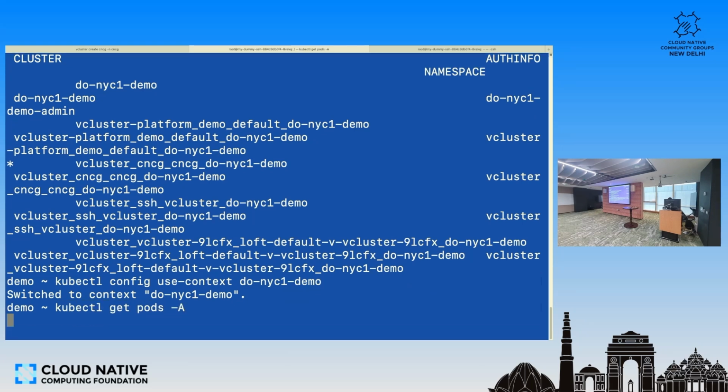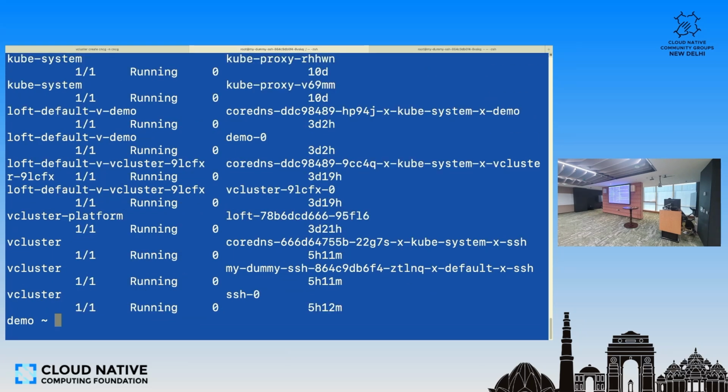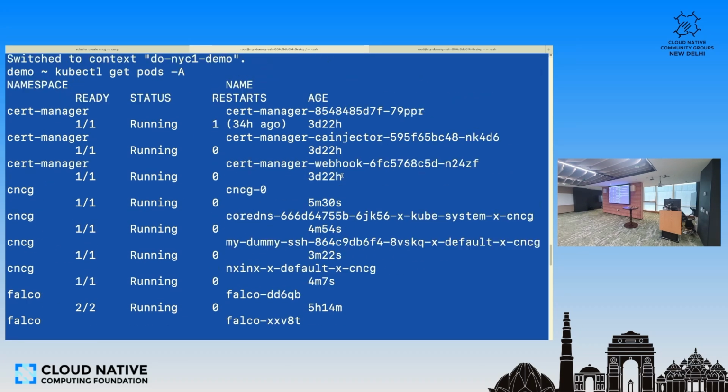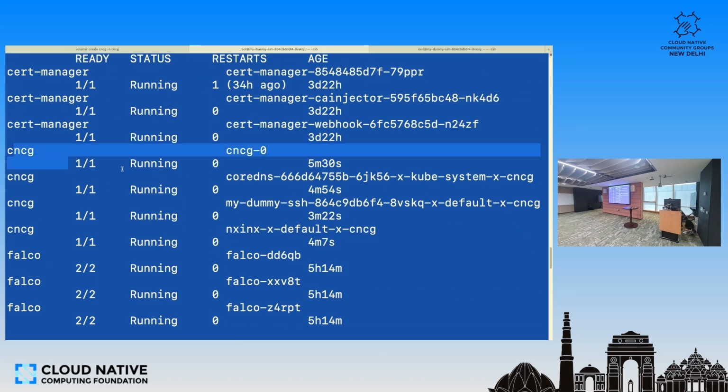What it does, the syncer pod. So you can see that it should be some few minutes ago somewhere. Yeah, these ones. So it syncs the pods. So I created an Nginx pod. I can see that on the host cluster, but with an additional name attached to it. That's how the syncer attaches it and it adds over there. You can also see the dummy SSH pod over there. And the stateful set and the CoreDNS are part of the virtual cluster itself. Those are the virtual cluster components.